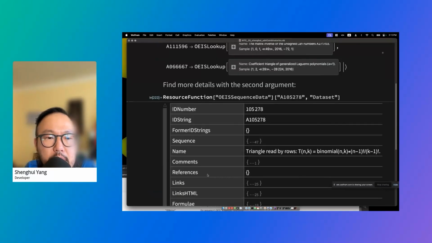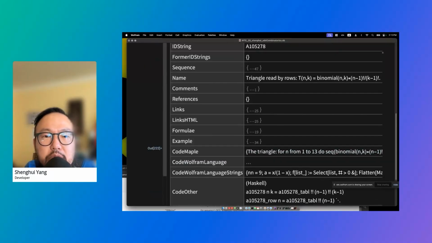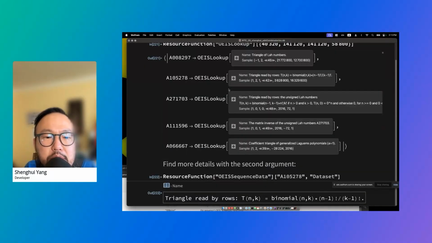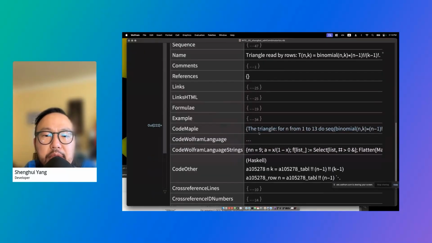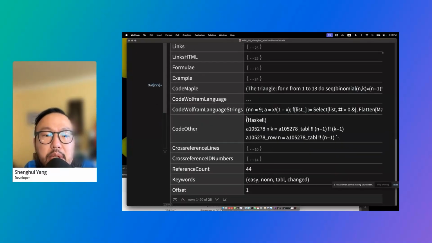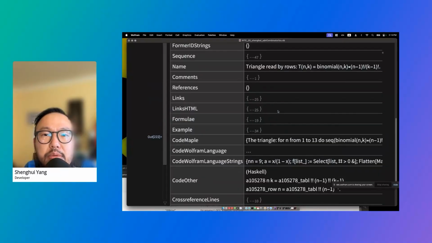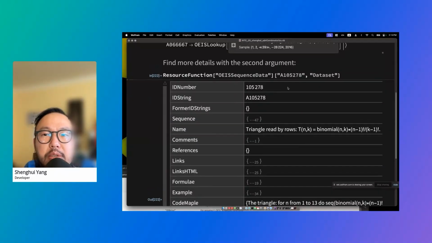And if you want to see the definition, you can just click name, and it shows you the string of name. Because this returns a canonical dataset object, everything like the functions in dataset will work automatically. So you can just grab the content inside and do more research by yourself.